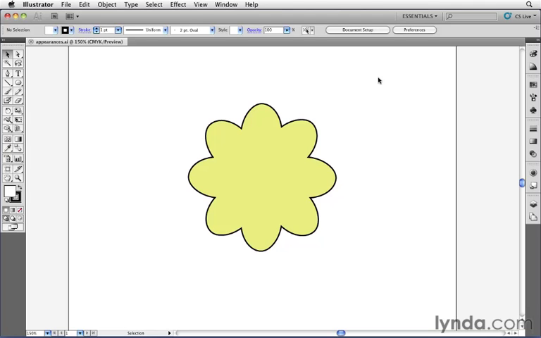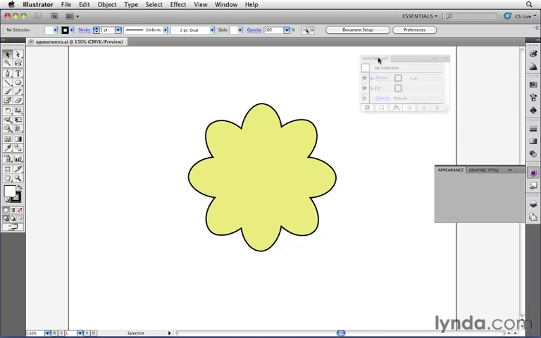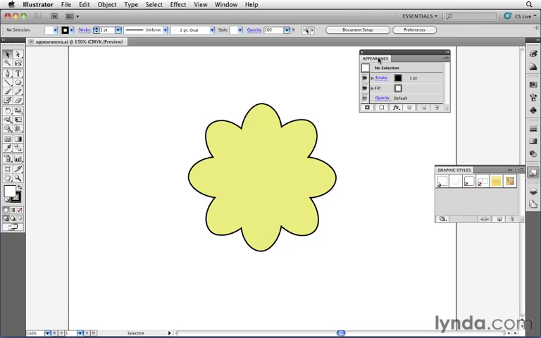So far, we've created some basic shapes inside of Illustrator, and we've even applied some basic attributes like fills and strokes. However, the real way to control the appearance of artwork is through something in Illustrator called the Appearance panel. You can find that over here, but I find that panel so important that many times I grab the tab itself and rip it out so that I now have the Appearance panel standing on its own. Let me close the Graphic Styles panel here because we don't need to see that.